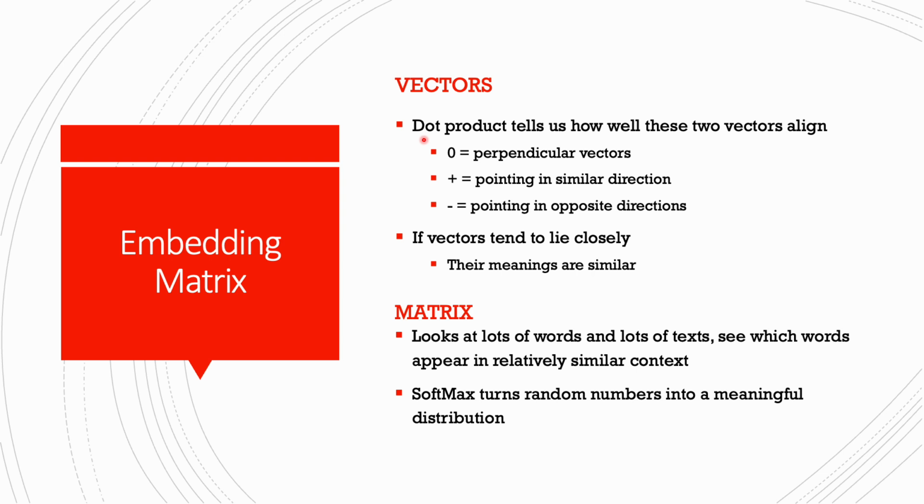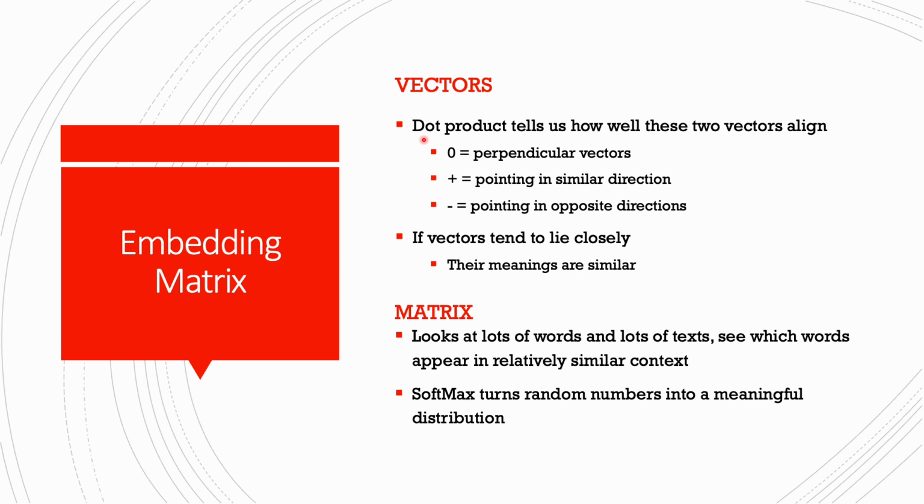So if we take the dot product of two vectors, well, we know that if the dot product is 0, those are perpendicular. If they're both positive, they're obviously both pointing in the same direction. And if they're negative, we know that the two vectors are in opposite directions. So there's a lot of tools that are used to compare relationships to one another. And we'll get a visual on that later on, and that'll make a little bit more sense.